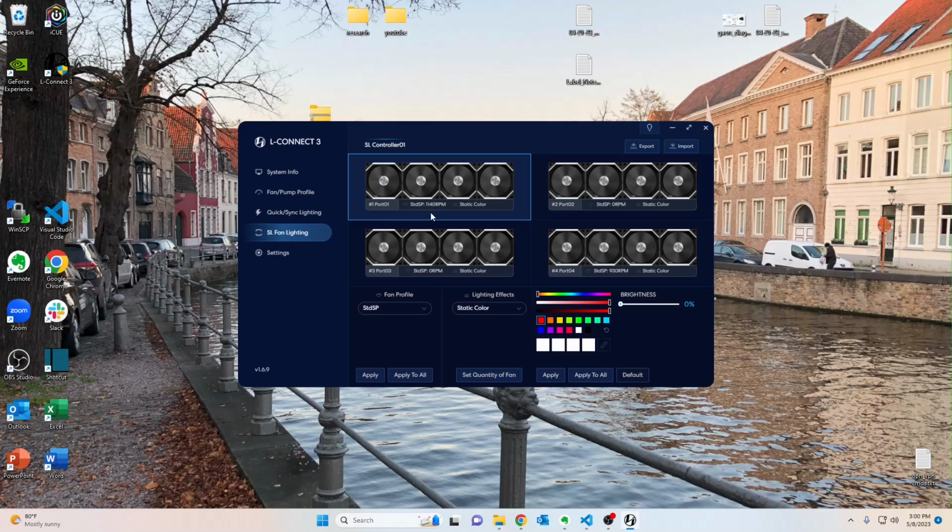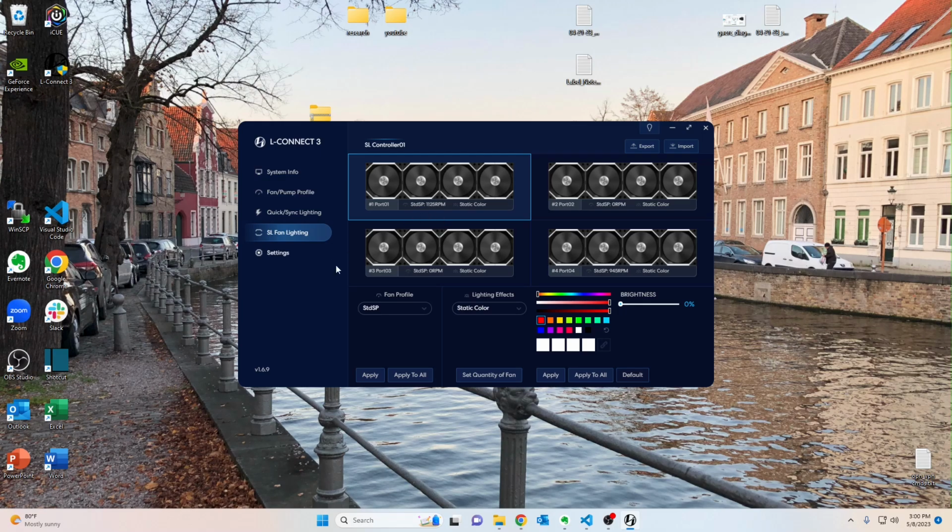And it's going to ask you if you want to make changes to your device. It needs special permissions to integrate with the lighting at the OS level.